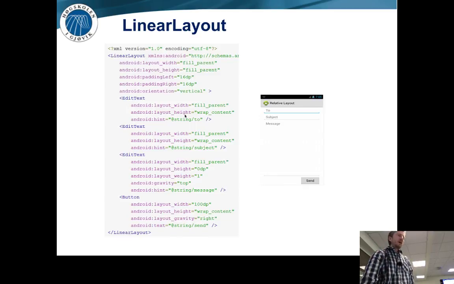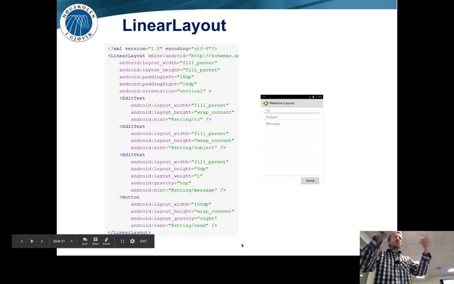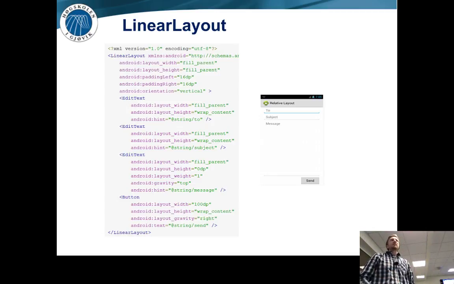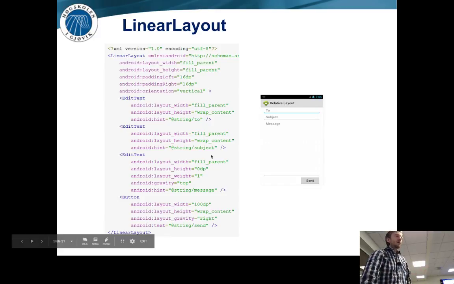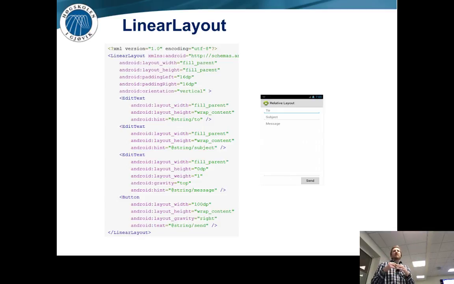Because if you have non-normalized entries and then you want to add another, let's say a BCC field or CC field, it goes to hell every time you introduce a change, right? Even if you normalized it and you want to introduce a CC field, you have to go and modify all the weights all the way. It's kind of annoying. So linear layout allows you to do things like this with a relative stretching of some components, but apart from very simple use cases, it's tedious and hard to maintain.